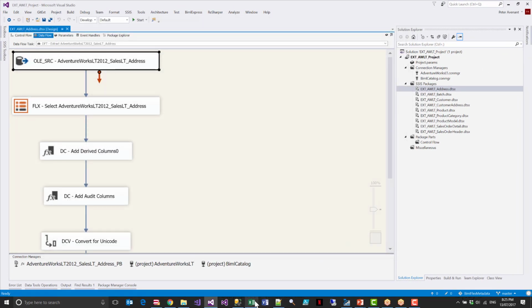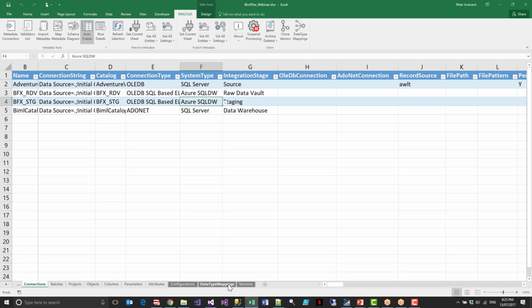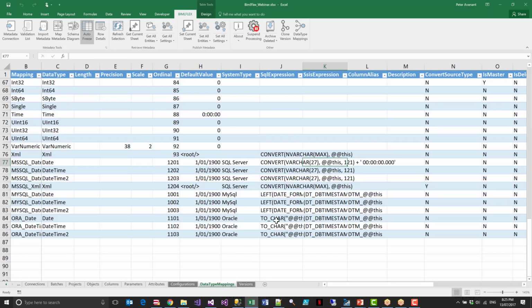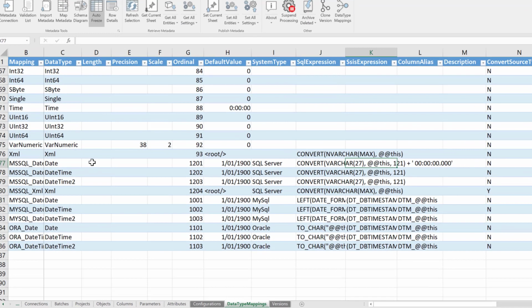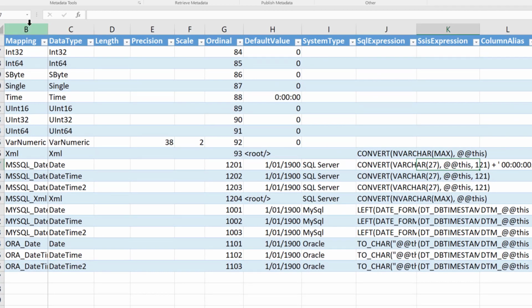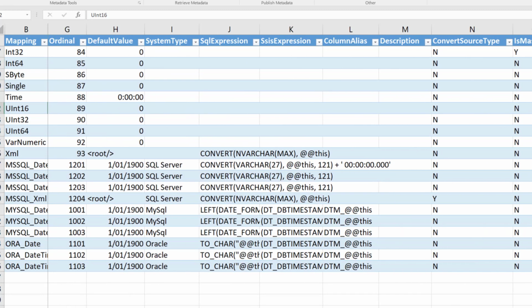So we have this additional functionality in here called data type mappings. And what we do with data type mappings is we can actually create a matrix that says that if I have a source data type of this type, so I could actually convert an unsigned integer, I can convert that to an int32.